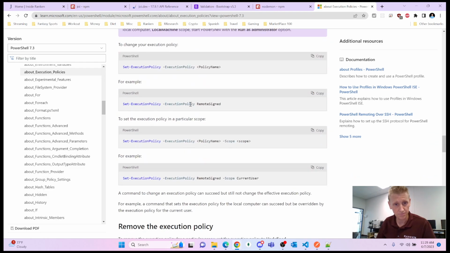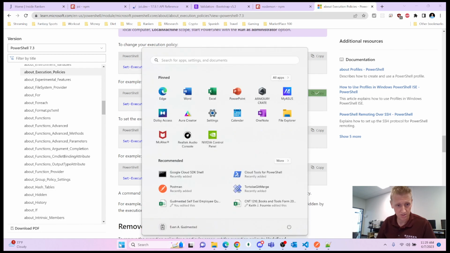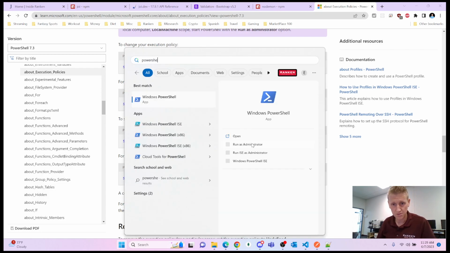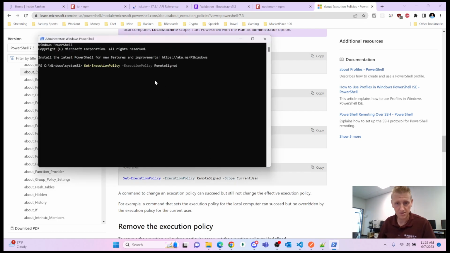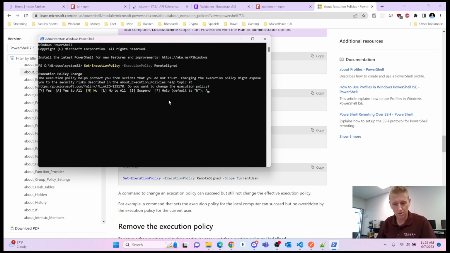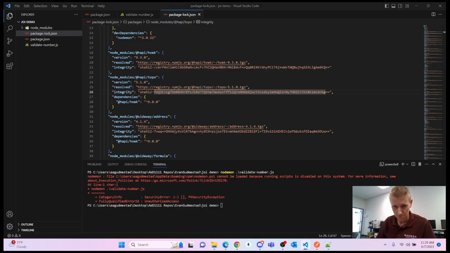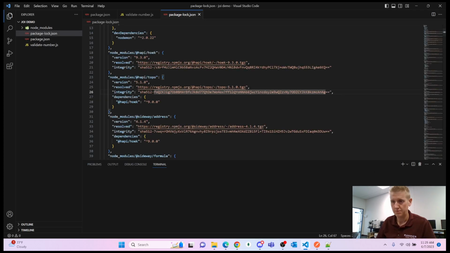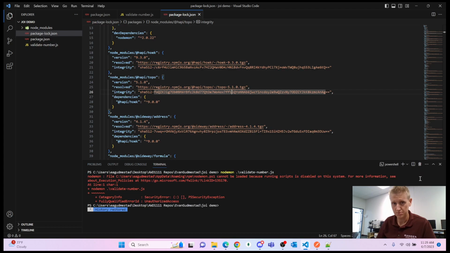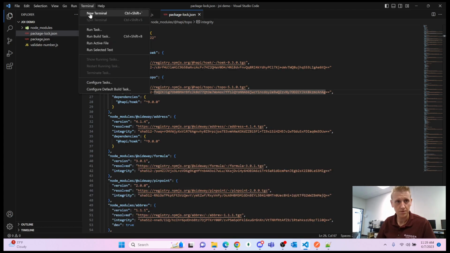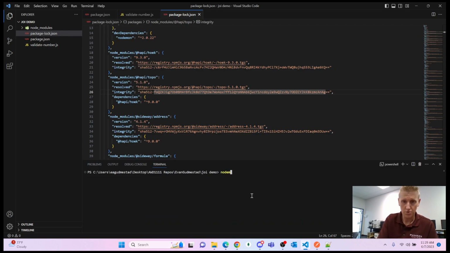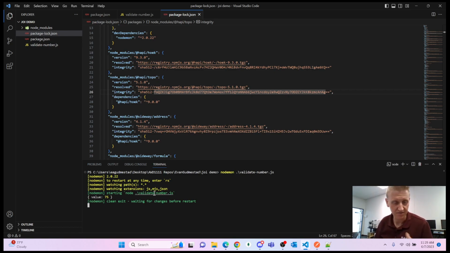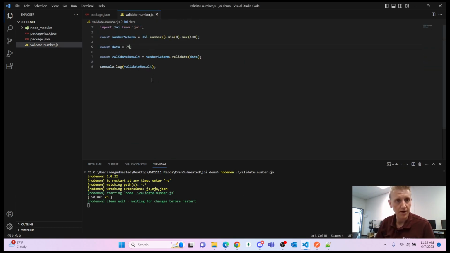We're going to go to this one, copy that into PowerShell, run as administrator, paste, enter, yes to all, close it down, reboot, restart the terminal, nodemon. Much better, value 75. Okay, so there's 75.